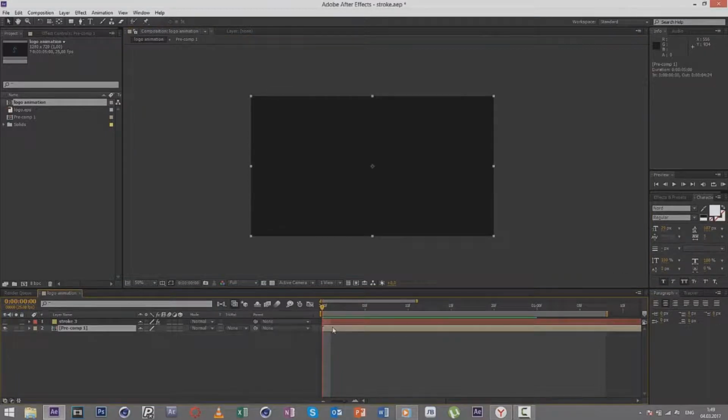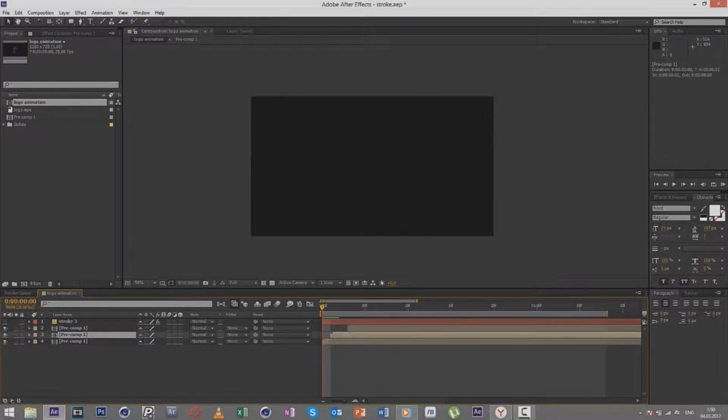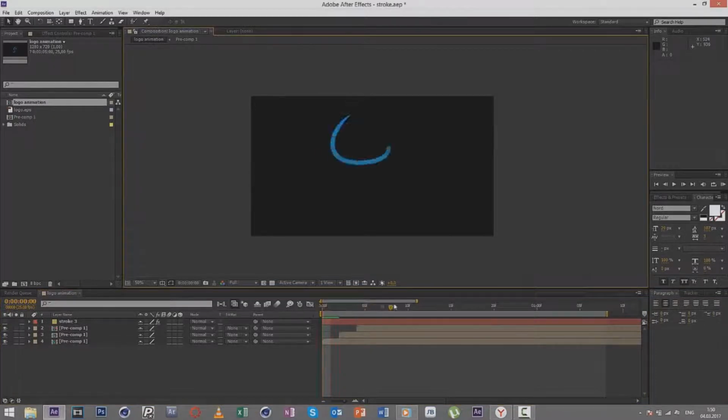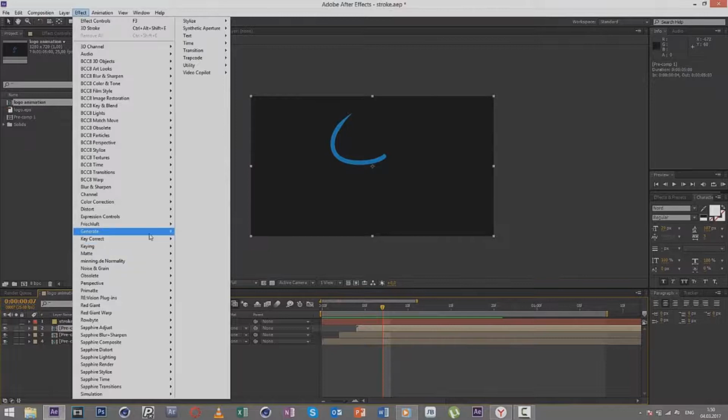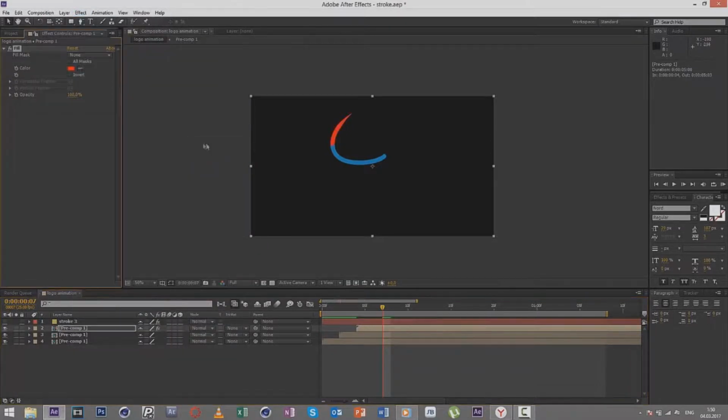Firstly, you can duplicate the animation several times and place it like stairs by moving a few frames. Then go to the effects, find the fill effect and choose different colors.